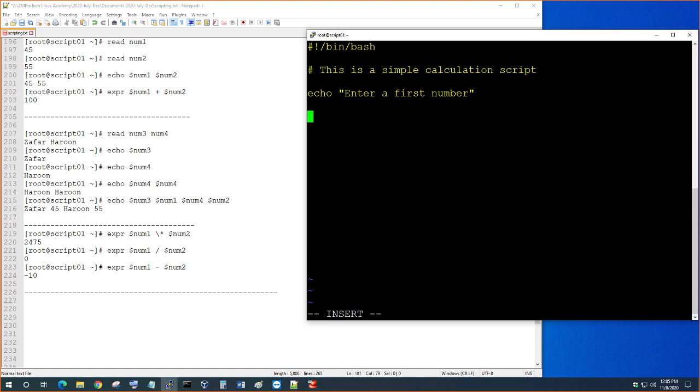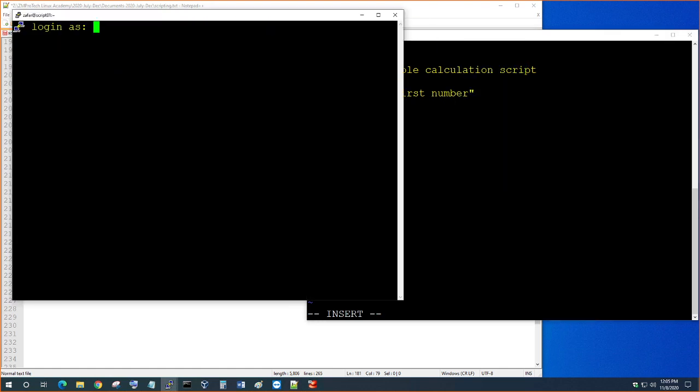Okay. Now what I'm going to do is, on the command line, what would we put in the command line here? So let me open a new window.